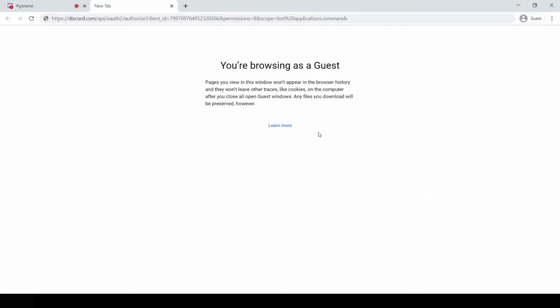Okay, so I'm here browsing as a guest, and you'll see this link up here, which is a bot invite link. Now, this is what they look like. You'll be able to find these if you just look for bots. You're going to have to actually search for bots. But if you see a bot you like, if it's public, you can actually go ahead and enable developer mode, which let me show you how to do that real quick.